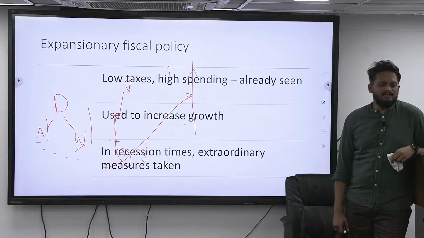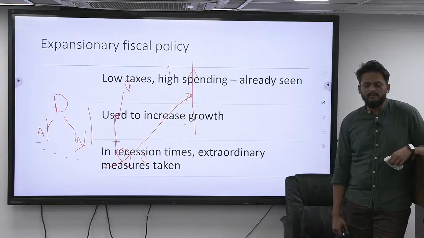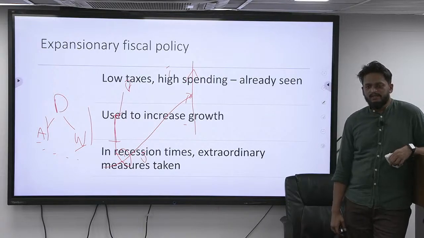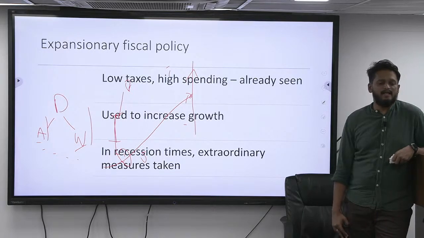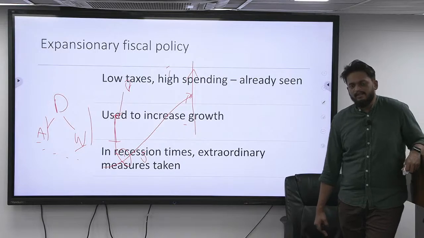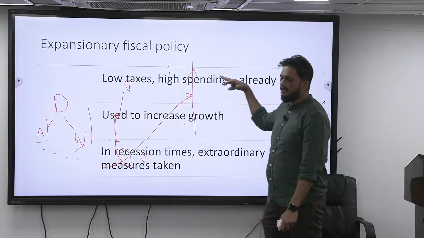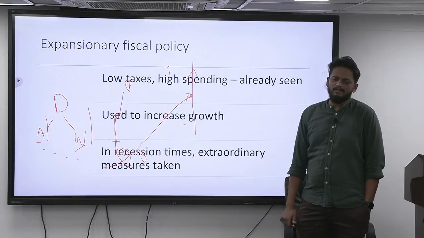So because of this reason, it is not a good idea to keep on increasing inflation, and that is why we go for contractionary fiscal policy. Contractionary fiscal policy, we already saw what we will do: we will increase taxes and reduce spending. By doing this, we will reduce the money supply in the economy. By reducing money supply, we will bring back, you can say, this virtuous cycle to a normal level of stability.